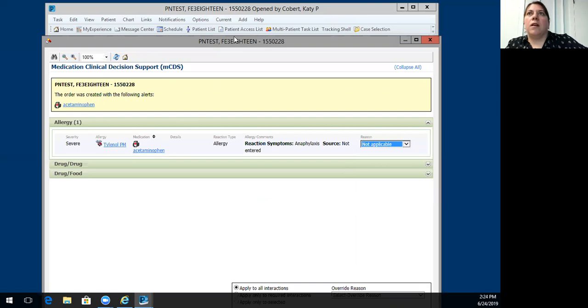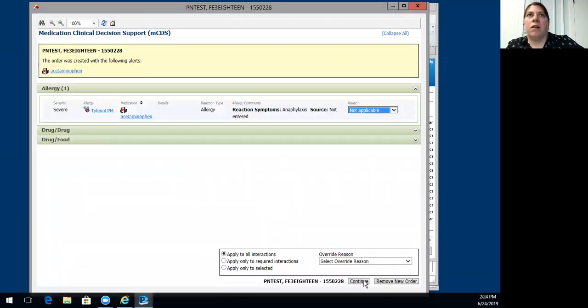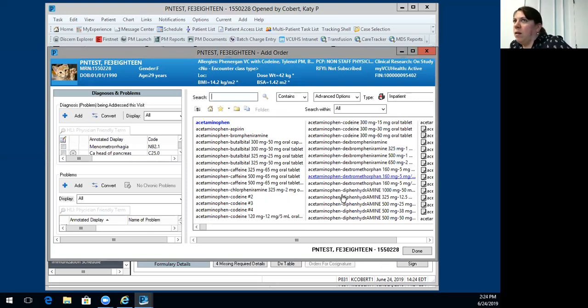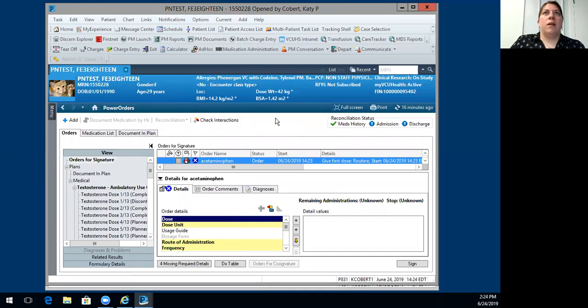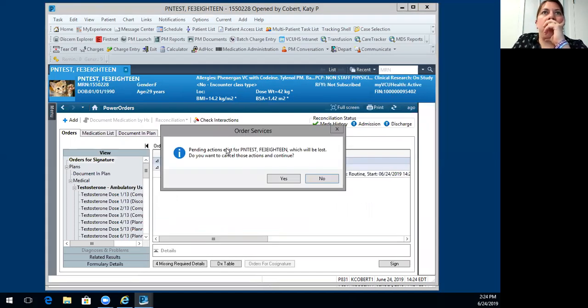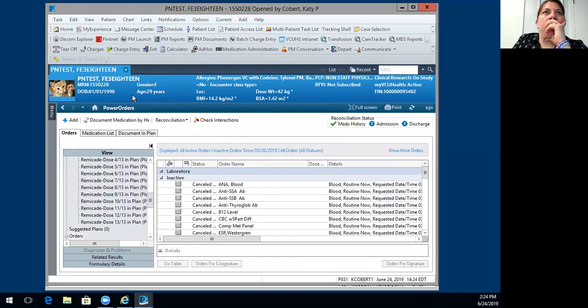You can sometimes get alerts that say you're placing an order, and this is a specific alert with clinical decision support. Yes, I'm aware, I want to continue with the order, or thanks for the reminder, I'm going to change the order. Once you click on it, if you don't get all of that, you can just hit done to close out of that, and you'll have your order here. Because you need to choose an order that you're actually going to be sending to a pharmacy. So press that and go back into that.